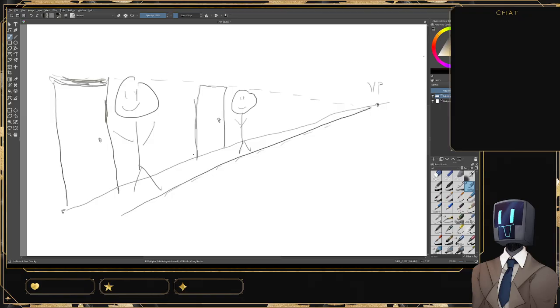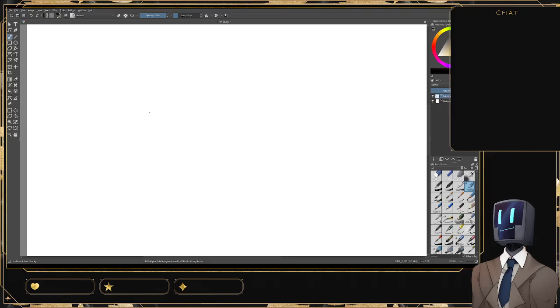Converging to a vanishing point one way. There's the famous box thing. There we go. You have a box like this. Oh, that was a little bit off.